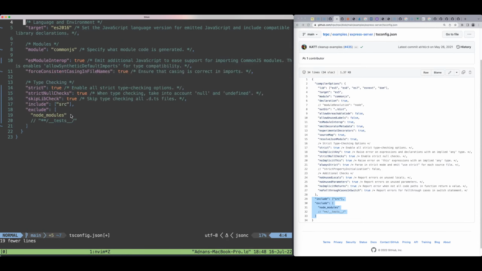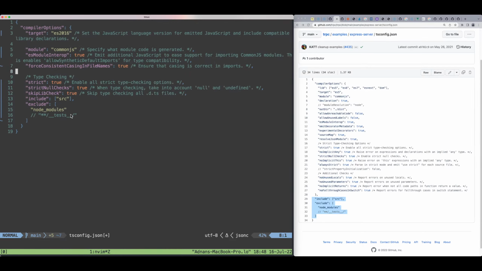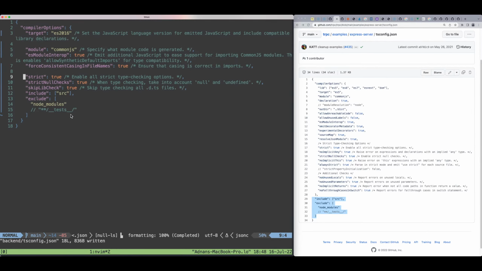Okay. So essentially this is what it would have boiled down to. And so those don't belong in compiler options.